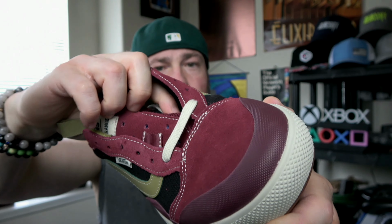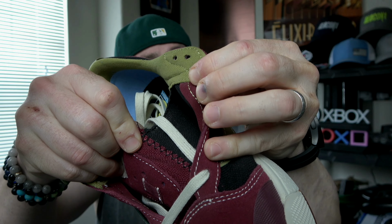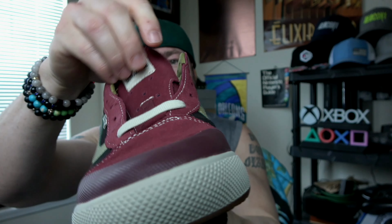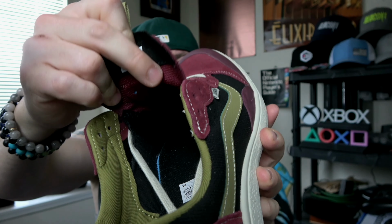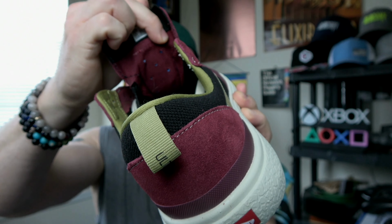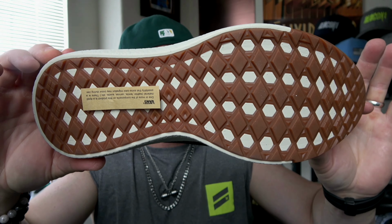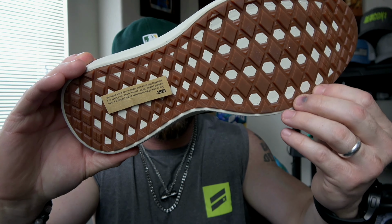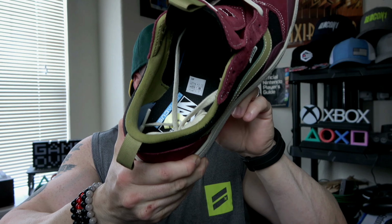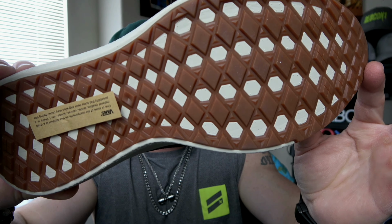Now, it is kind of a semi-booty design because the tongue does connect down here, so you don't have to worry about the tongue twisting, which is going to be very nice. A little bit of ventilation holes through the tongue, as you can see the light right there. Pull tabs on the top and bottom. Standard waffle outsole, that's a rubber compound, and that's actually the foam that's sticking through. It's not just painted, that is indeed the foam.